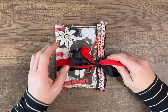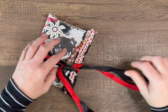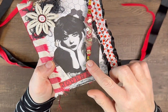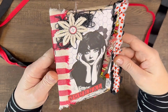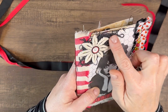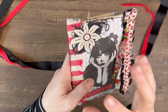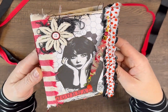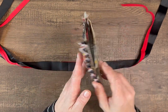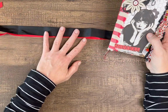Start with this one first and just put some black and red ribbon on here. And I tied down one of my boho beads. You guys know I just went crazy making boho beads. So this one, I love these buttons. And I just glued some of this stuff down, and I did use my hot glue gun for the flower because it's just kind of heavier, and the button also. So here's the fabric that Jackie sent to me, and then the back I just covered the cover.